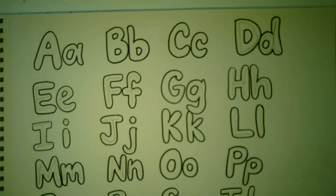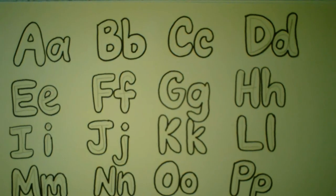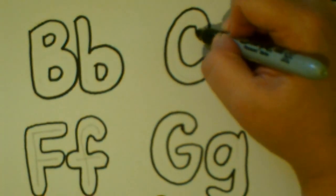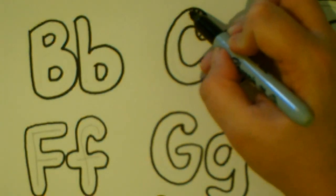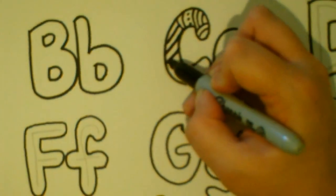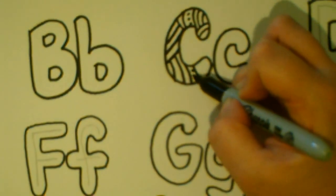One thing that you can do is to try some zentangling inside of the letters. And a zentangle is just when you are creatively doodling and filling with pattern. You can find a lot of zentangle patterns online. So what you'll do is you could come in and try some zentangle inside of your bubble letters. There's no right or wrong way to do a zentangle. All different kinds of styles that you can try. These are really fun to leave as black and white or to add color to.